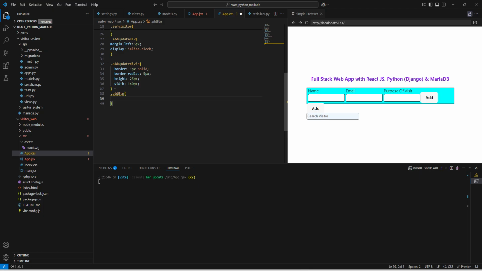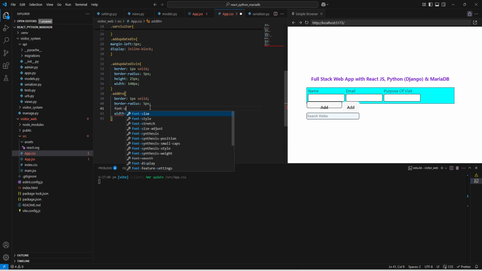Now here we can copy the border and border radius and edit it here. Now here width we can mention like 60 pixel, and here we can use font size, let's say 11 pixel.